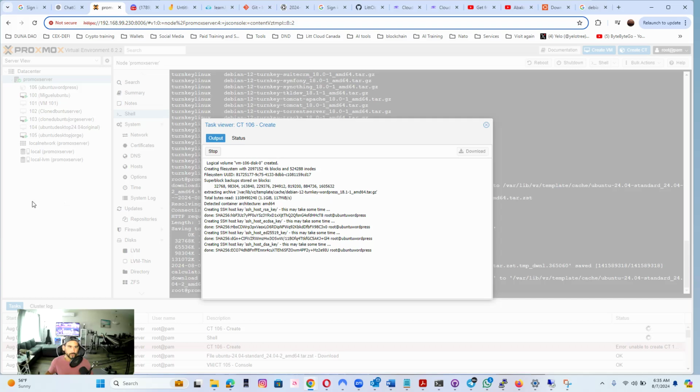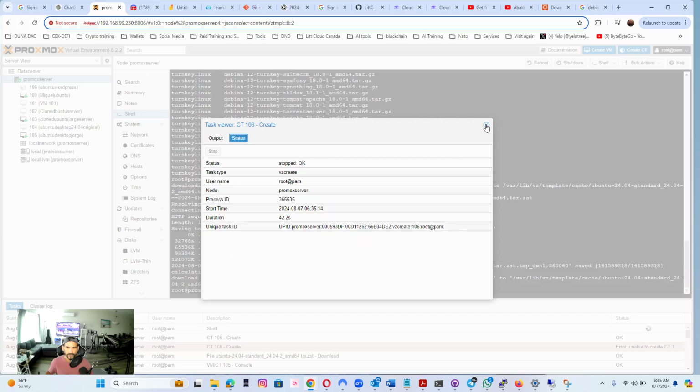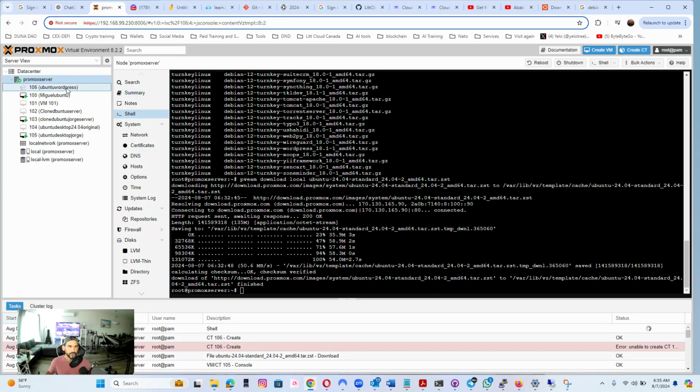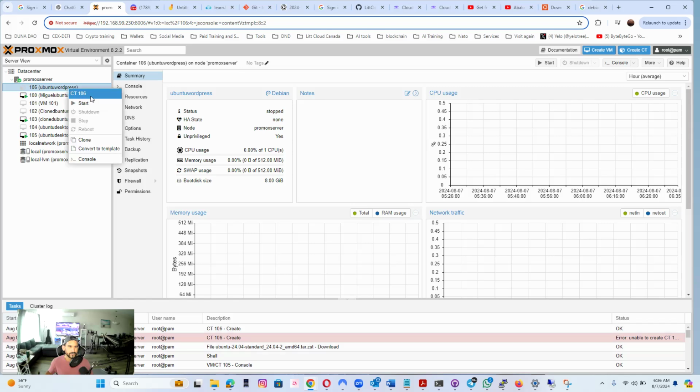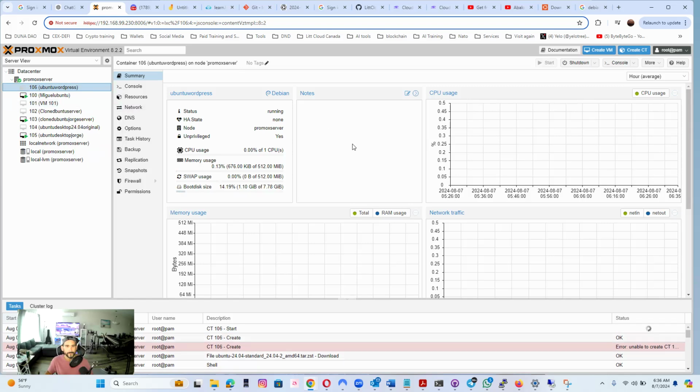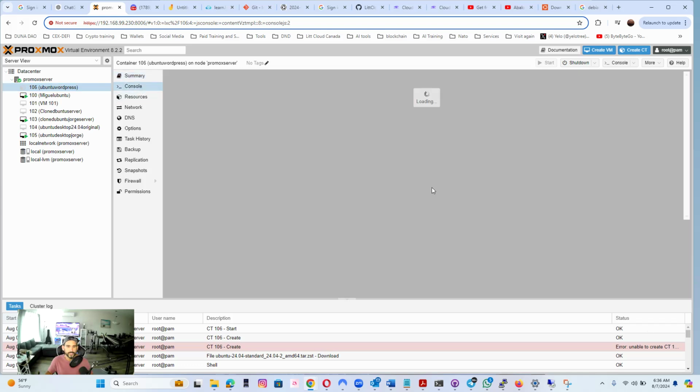Let's take a look at the Ubuntu WordPress side. It said task okay, so it is done. So what else can I do over here? There's an SSH key. I'm gonna close this just in case. Now we know that this WordPress side is right here. Let's start the container, and let's go into the console and see how it looks.